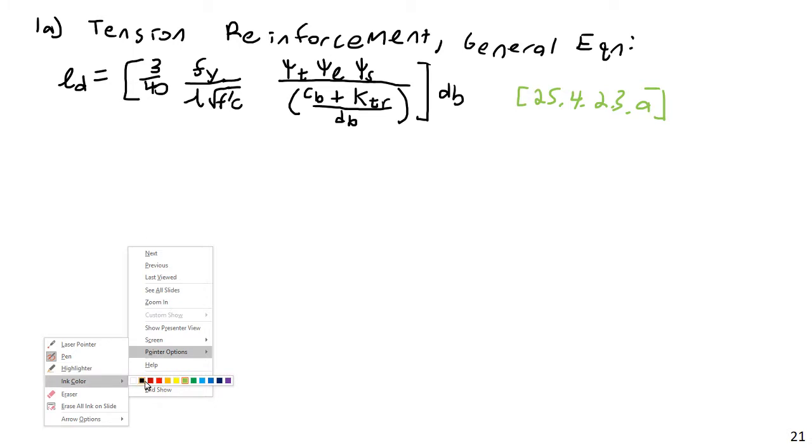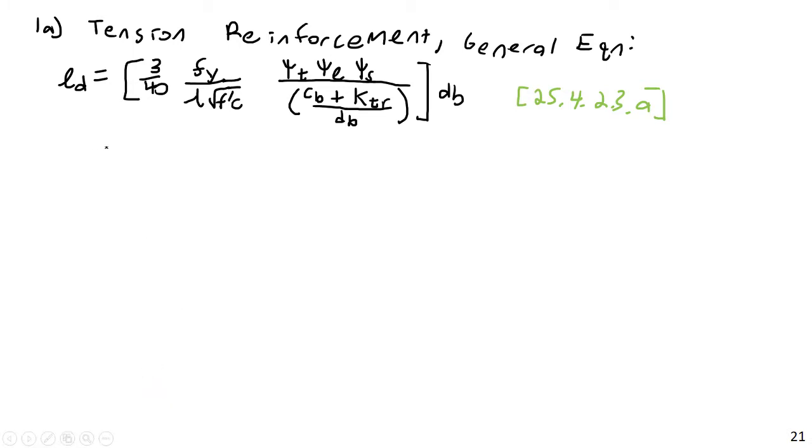Well, most of these things are going to help deal with things that, again, this is the general equation. And what I mean by that is this equation can be used for really any kind of tension reinforcement. It has a bunch of different factors to take into account everything that you might be experiencing. And so because of that, it's sort of a Swiss Army knife of equations, and because of that, it's fairly complex.